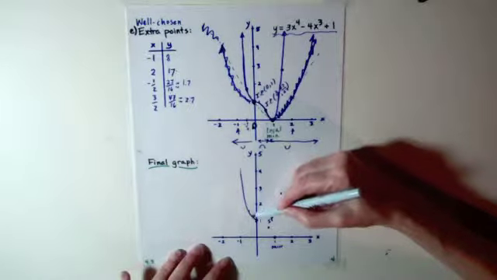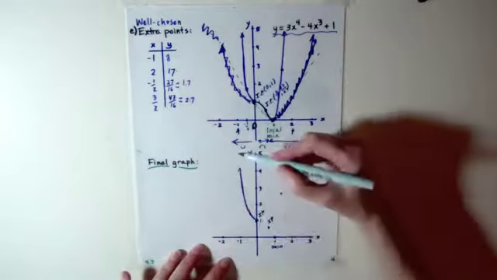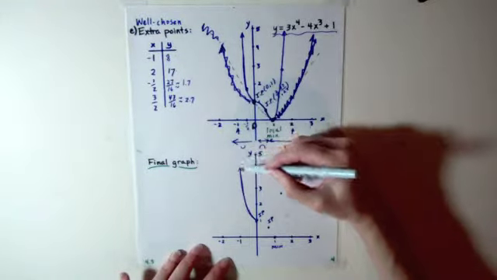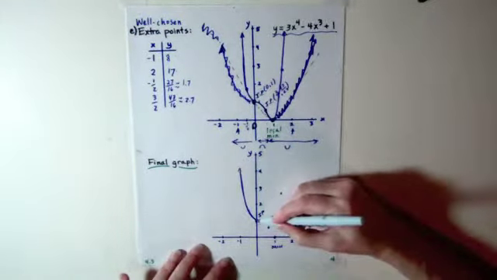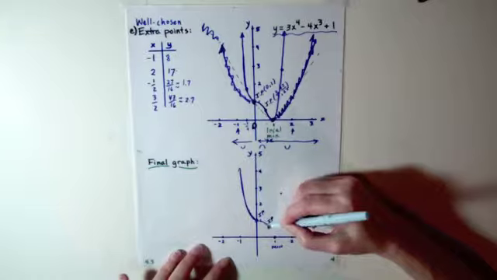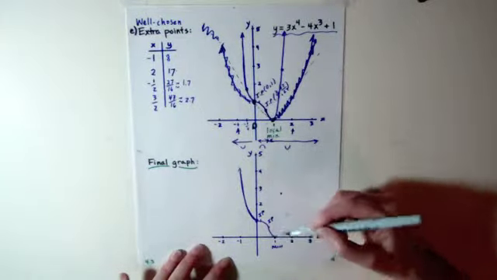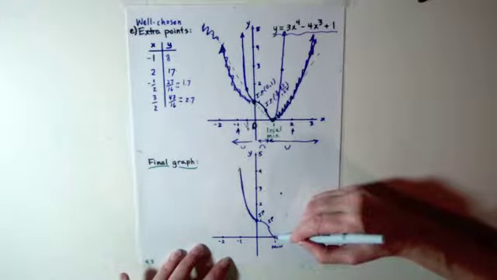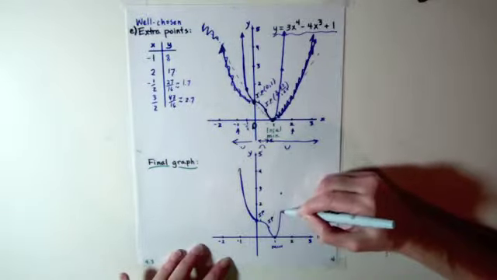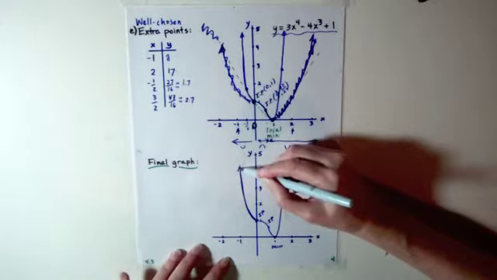Be sure that this looks like it continues to be scooped upwards and you don't bend it over and make it scooped downwards. Between these two, it is something that will be scooped downwards, and then it switches to scooped upwards, and then you have to try to draw something that's very steep but scooped upwards, and it's a little tricky, but you'll get better and better at drawing these graphs.